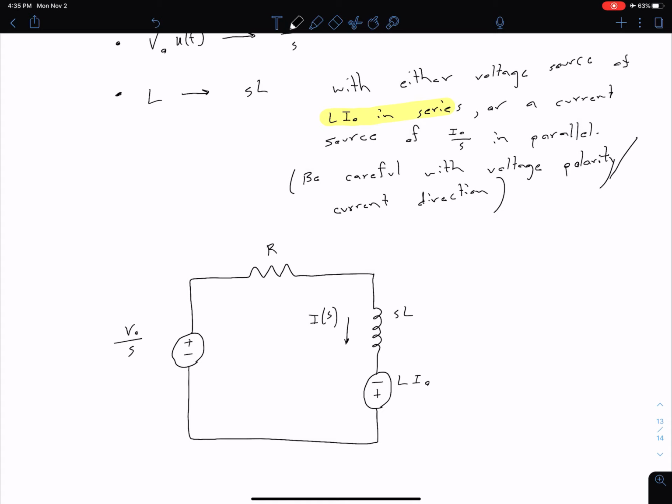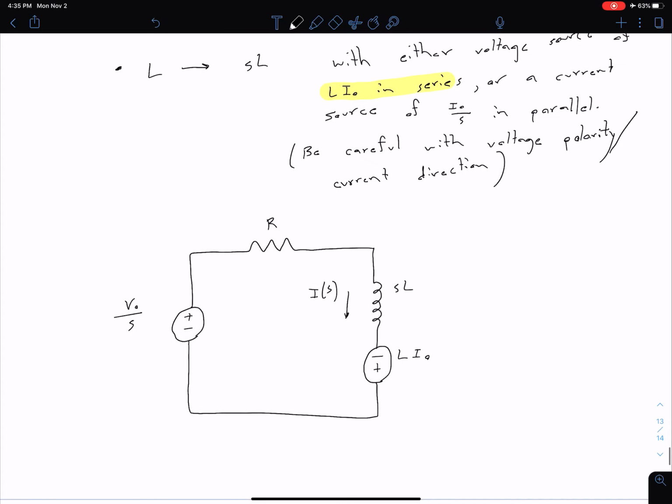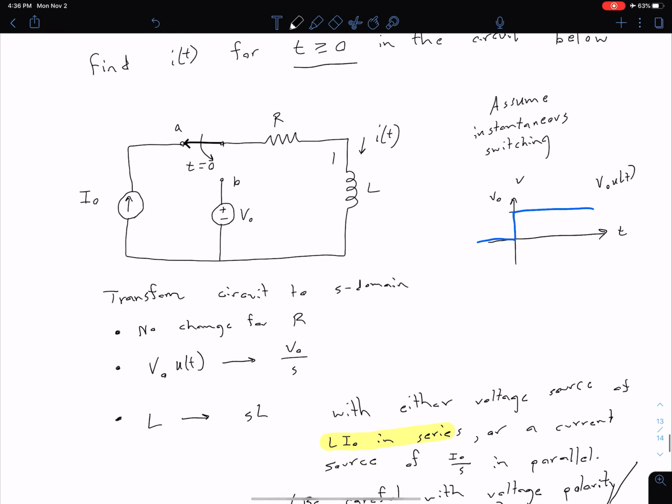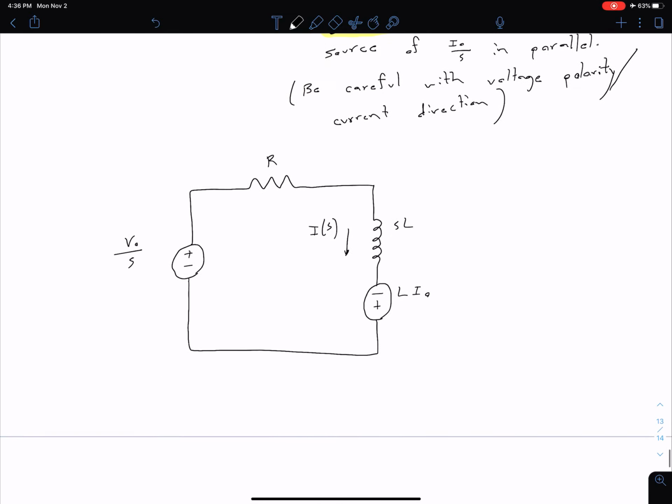One thing to note, we're not going to investigate it in this problem, but if, for instance, we were interested in our inductor voltage in this initial problem, so say we had VL of t, that would correspond to the voltage across both the inductor impedance and the voltage source. So this would be our VL of S. So again, just something to keep in mind, but we're not going to look into it in this particular problem.